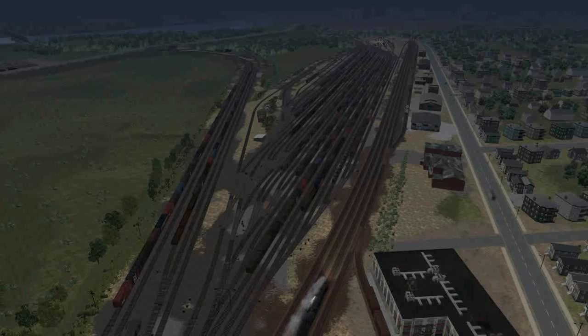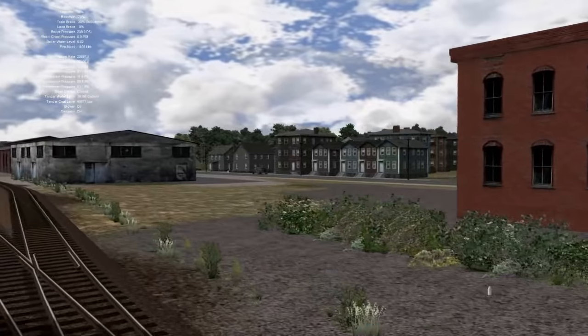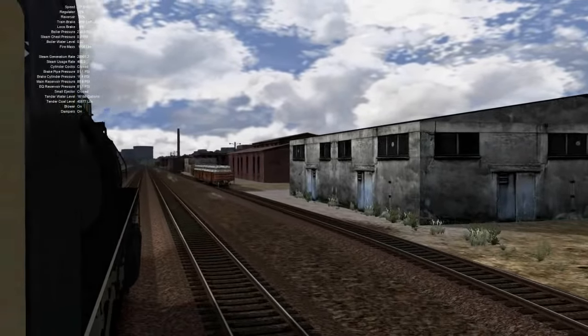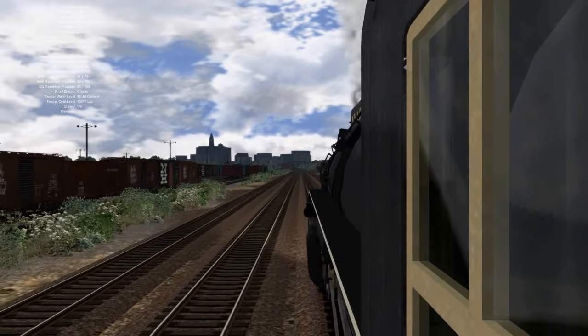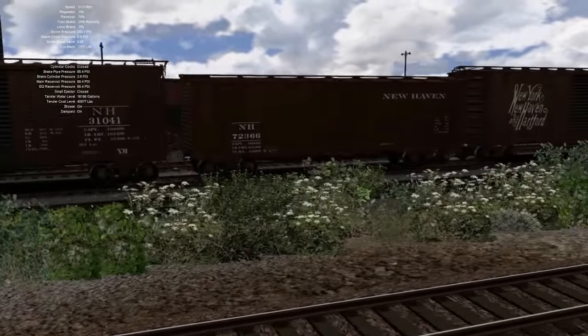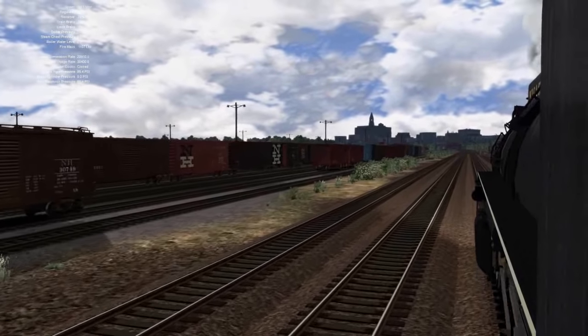That's Windsor Street off to our right, running along the edge of the yard. There are still rail yards there today. They are not a shadow of their former glory. Nothing like this. It's, you know, a handful of tracks maybe. The majority of the yard, once the rails were ripped up, was sold off and is now home to a large outdoor arena, which is actually known as the Meadows. So there's concerts there all the time, and there's more of the land being sold off and large commercial businesses are going in there now.